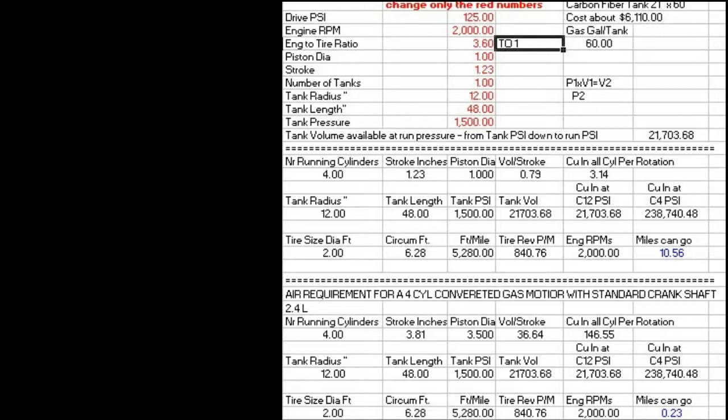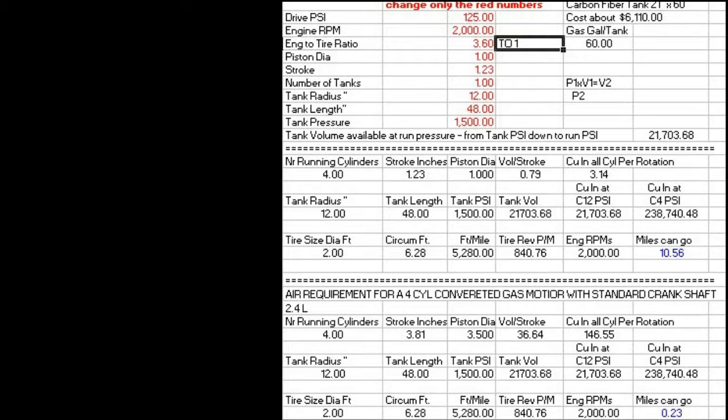So it's not very practical to try to use an existing gasoline motor. Now, if we look at the difficulty we're facing, in order to get a good-sized air tank that can hold very high pressure safely, it would have to be a carbon fiber tank. And the problem there is that it costs about $6,000. And then also, we've got a problem with how do we get that tank pressurized up to, say, 1,500 or 2,000 or 5,000 PSI. That requires a three-stage air compressor. And to get one that would give you the volume that you need and also up to that pressure is around $12,000 to $15,000.